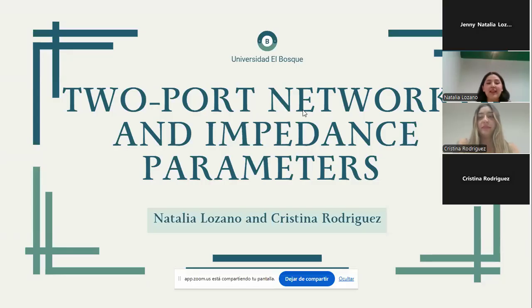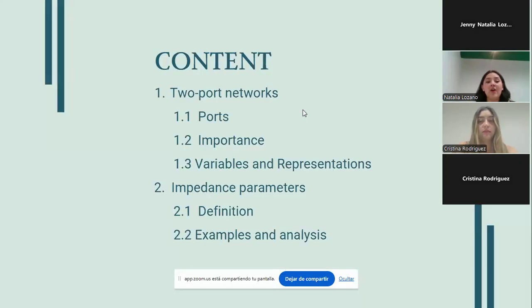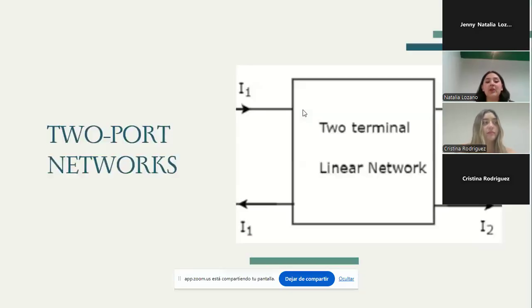Hello and welcome. In this video, we're going to dive deep into an essential concept in electrical engineering: two-port networks and their impedance parameters, commonly known as Z parameters. Whether you are a student trying to understand circuit theory or a hobbyist wanting to dig into the foundation of electrical systems, this topic will equip you with tools to analyze and simplify complex circuits efficiently.